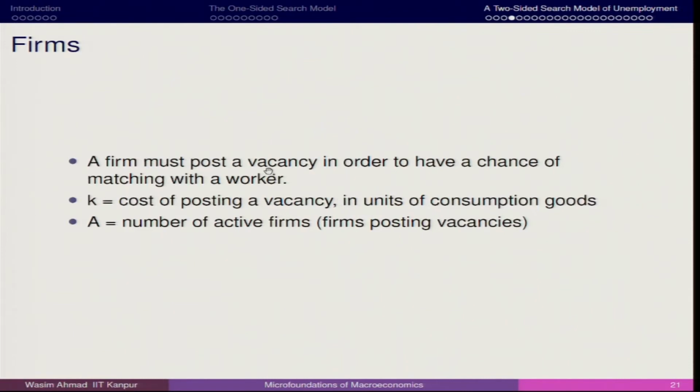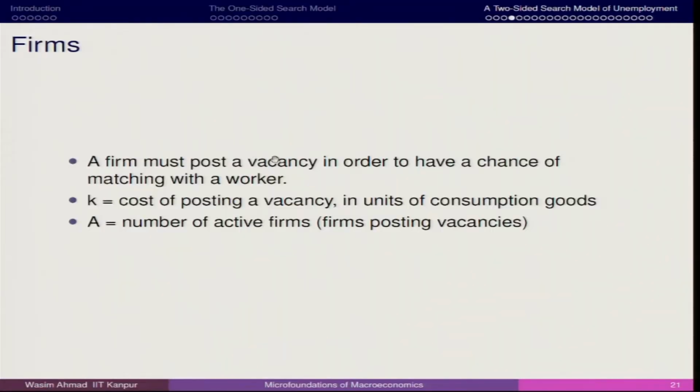A firm must post a vacancy in order to have a chance for matching with a worker. Since we are introducing the firm for the first time, let us understand the behavior of the firm, how this firm is going to play an important role. Here we have the firm which posts a vacancy. Now, in the modern era, with the help of technology, internet and software, you have a lot of web portals and companies, agencies involved in hiring folks for the companies. If the company is going to post a vacancy, then it also incurs a cost, and that cost is represented by K.